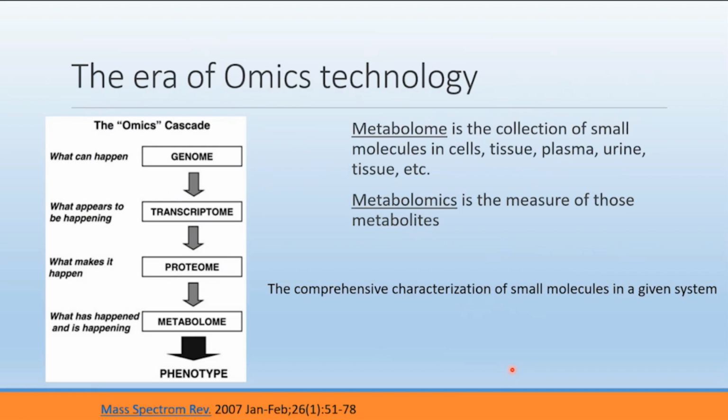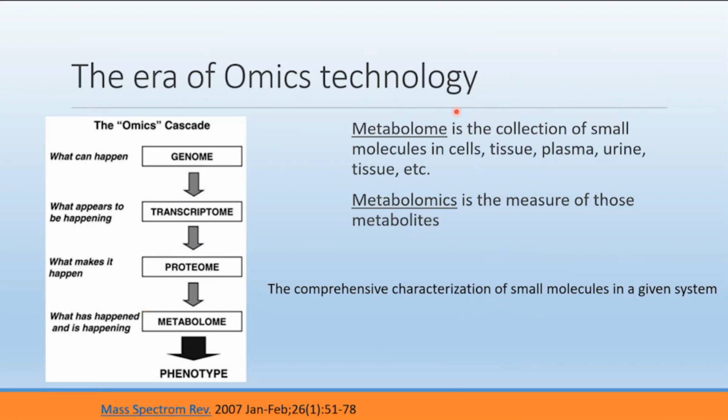We are, of course, in the era of omics and really multi-omics, where it started with the genome and understanding what is involved in our genetic code. That can really describe what can happen, not necessarily what's happening, but the possibility. The transcriptome is what is then engaged, what is starting to turn on, which then leads to proteins changing or enzymes changing that are making other things happen. And those proteins and enzymes work directly with small molecules to have one input and one output, or multiple inputs and multiple outputs of those enzymatic reactions.